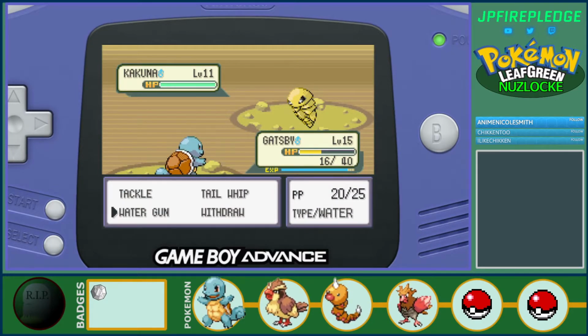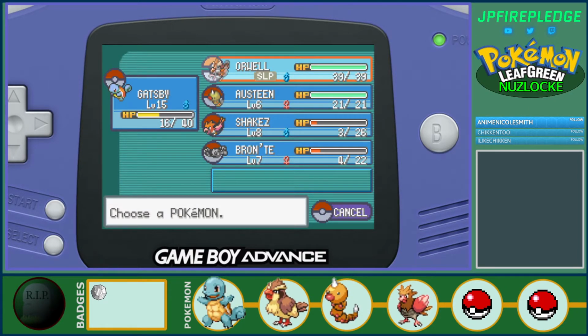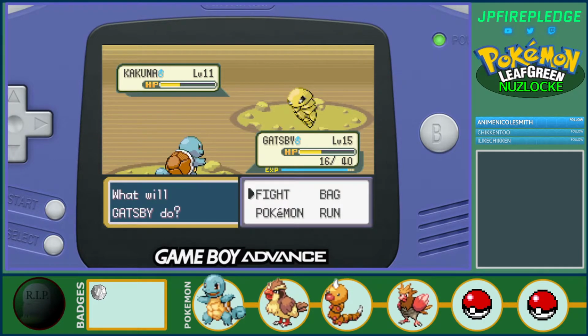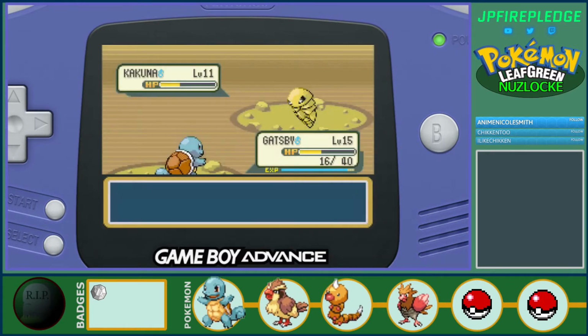What am I doing here? I don't really want to use... He's already got enough XP now. Oh, he's asleep, yeah. I gotta keep using him. This one might actually know Poison Sting because it's level 11. I think it just learns Harden, yeah, but maybe I'll just let him harden up and swap in, or well, let him keep sleeping.